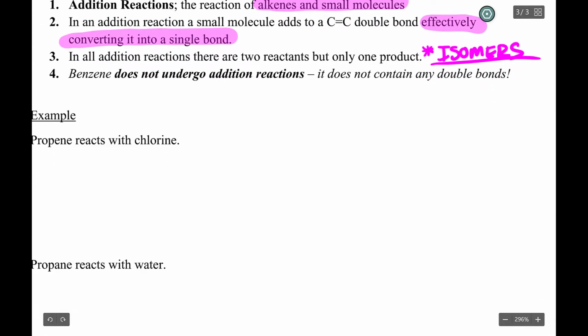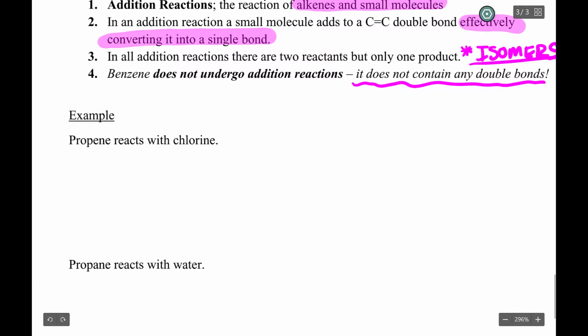Now, for the purpose of our course, we say that benzene does not undergo addition reactions. And remember, that's because benzene doesn't have double bonds. It has 6 1 1/2 bonds. Now, is it possible to add hydrogen into a benzene and turn it into a cyclohexane? It is. And is it done? Yes, it is done. But again, for the purpose of our course, we really don't look at benzene undergoing addition reactions at all. Benzene almost exclusively does something called substitution reactions, but of course you can burn it as well.